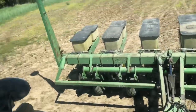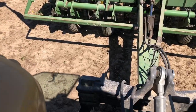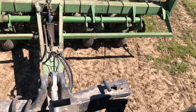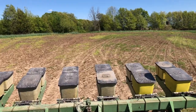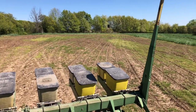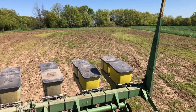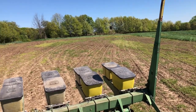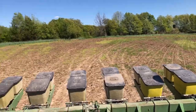No-till corn into brassicas is great, and this has got manure, and you can see kind of the residue on the soil there. There's manure, and then there's decomposing brassicas from last year, so I know this is going to turn out fantastic again. It does everything. I've done this for probably 10 years over here, and no-till will turn out great.